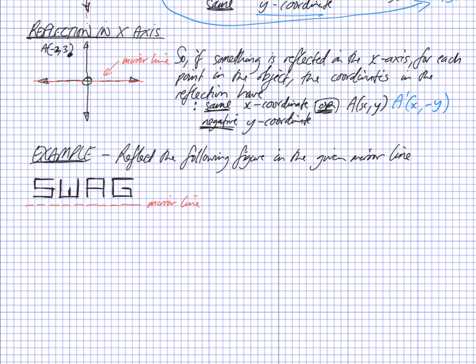So in other words, if A is the object and it's got coordinates x and y, the image is going to have the coordinates x and negative y. So if I visually do this, I'm going to go 2 to the left in the image, but 3 down. So what are the coordinates of the image? It's going to be -2, -3. And you can see this follows the rule that it's the same x but negative of the y. Okay, so same x-coordinate, the negative y-coordinate if I'm reflecting in the x-axis.